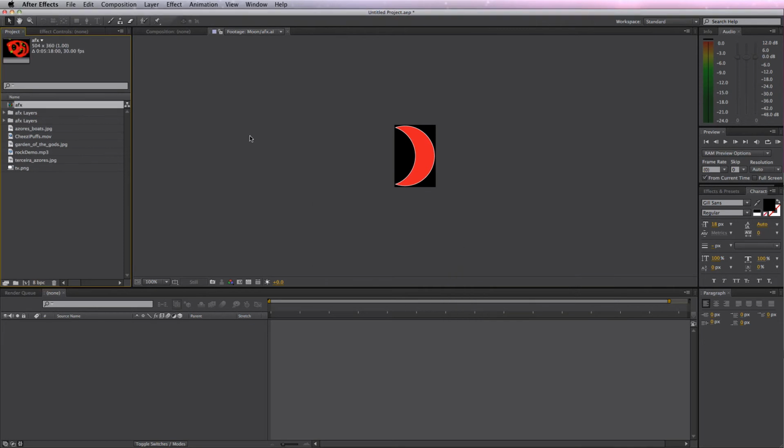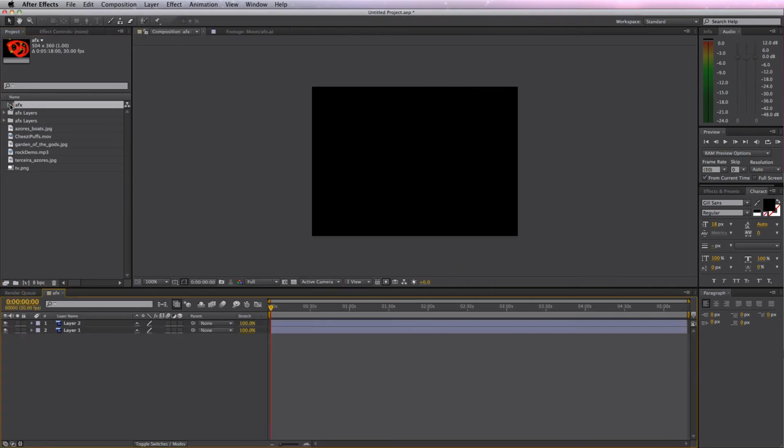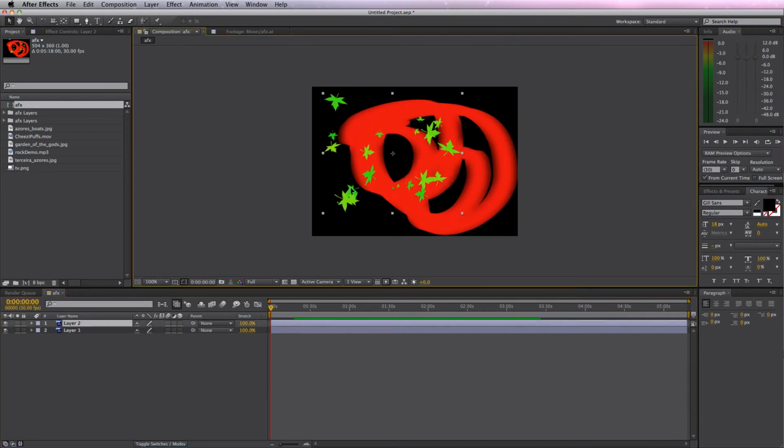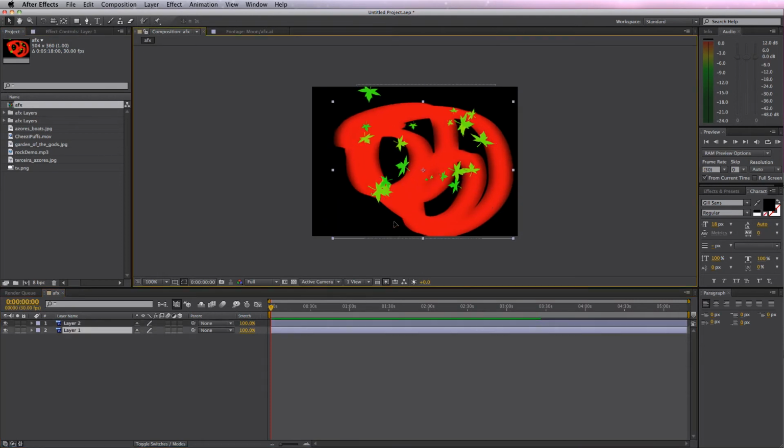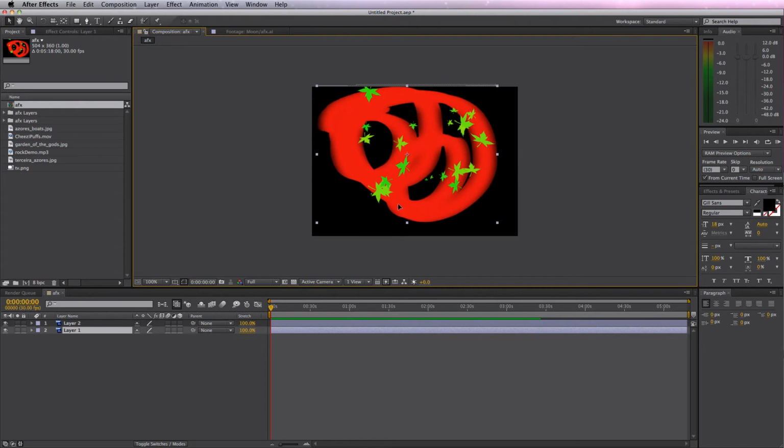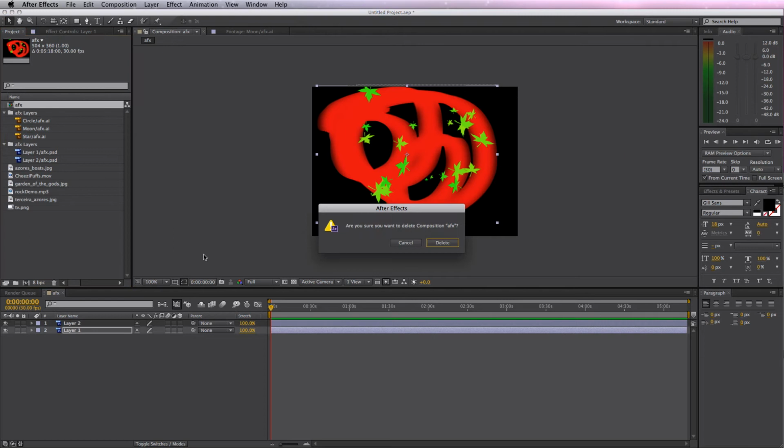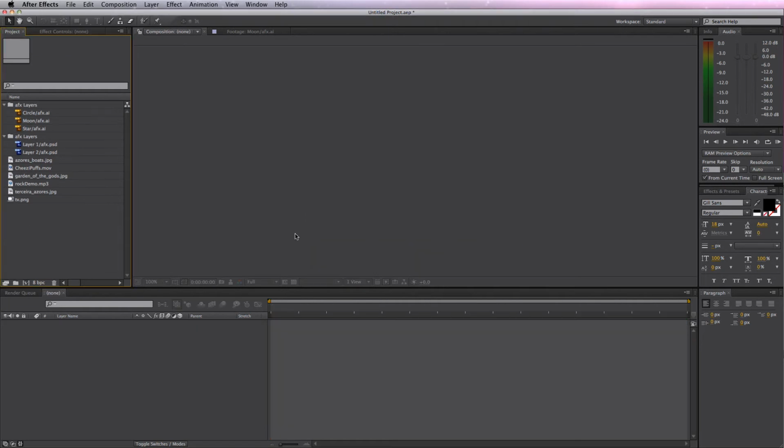I'm going to hit OK, and what you'll see is now here's the composition, but the different layers in that composition, there are two of them, are separate. And if I look in the folders, I can keep them separate. So I'm going to get rid of this composition and keep the rest of these things.